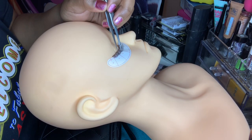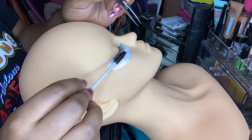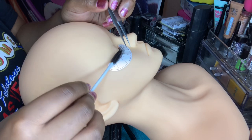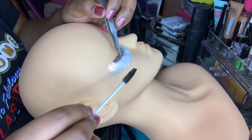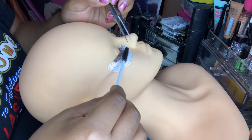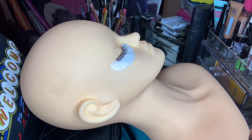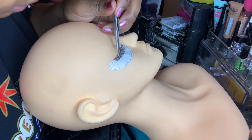Care for your client like you care for your own lashes, as if you're doing your own lashes. Or as if you're doing your mother's lashes. Well, everyone's not close to their mom, but as if you're doing your own lashes, right? Okay, so Maddie is such a great client, y'all. This girl ain't talked the whole time. She's just laying here.